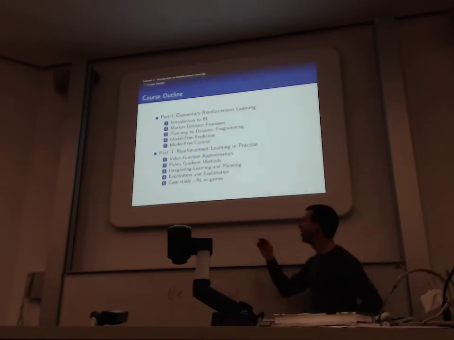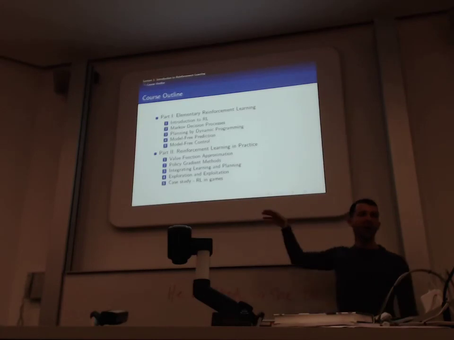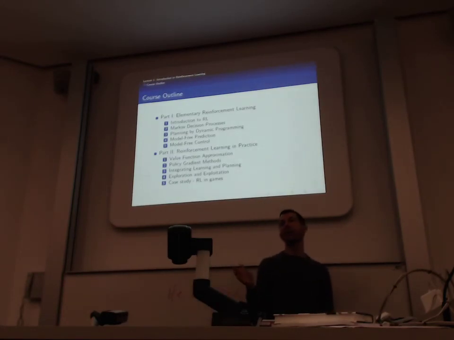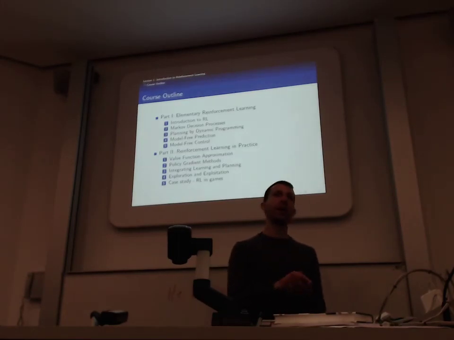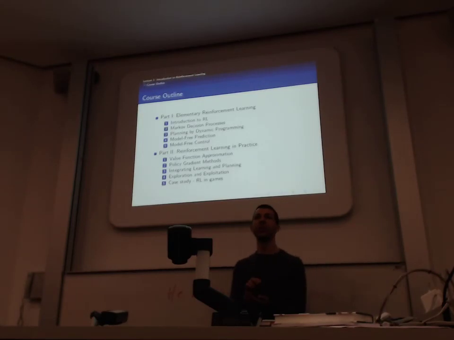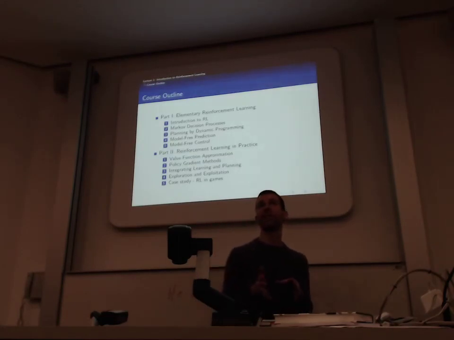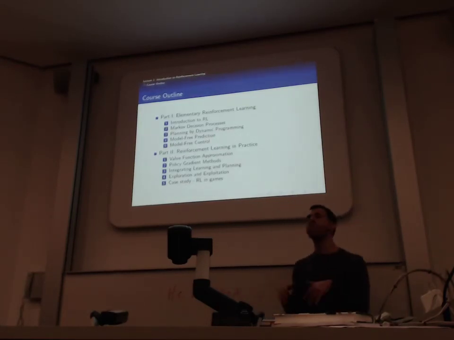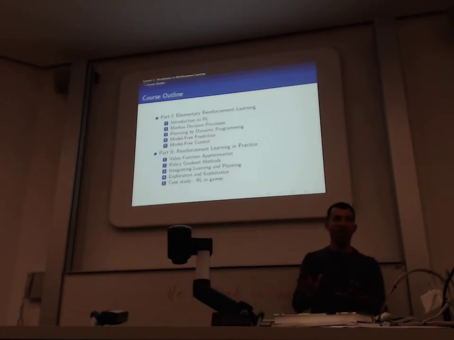And finally, we'll have a case study which will use most of the algorithms we've developed up to this point to show how state-of-the-art performance has been achieved in board games. This is interesting because, across the major board games where people have written computer programs, reinforcement learning algorithms have achieved human world champion level performance in almost all of them. There are only some minor exceptions where other machine learning methods have done better. On the whole, these methods have been remarkably successful. I'd like to cover why this is the case, what methods have worked well, and how to bring together some of these methods from earlier on and show how that works in practice.